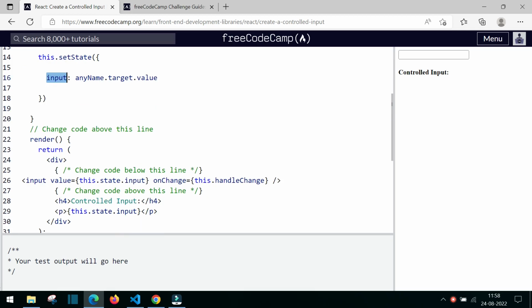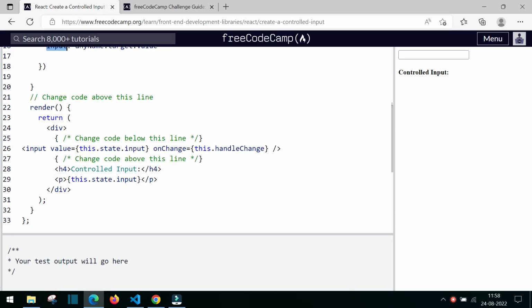Now the value is changed. As the state is changed, this paragraph also will change. So the paragraph below will also change. Now you can see this. That's it. Press Ctrl Enter.